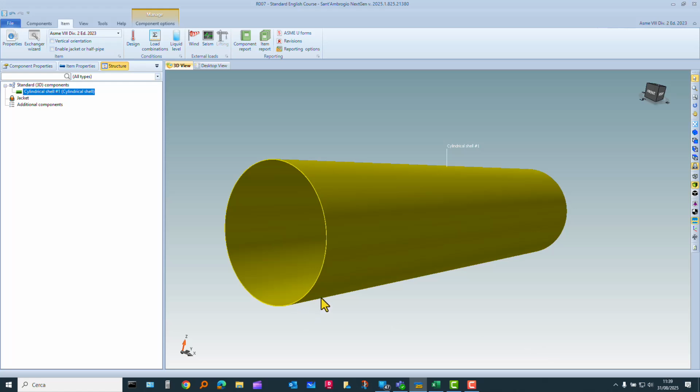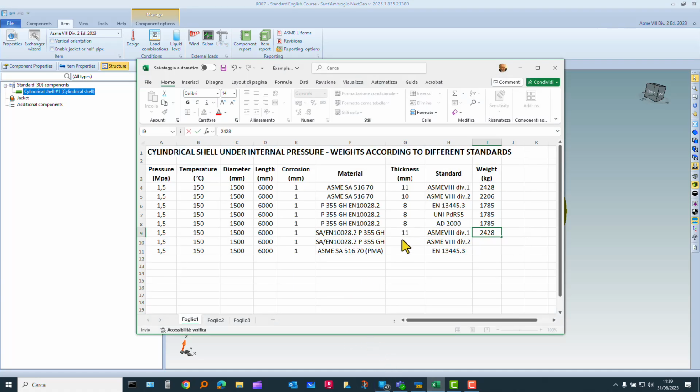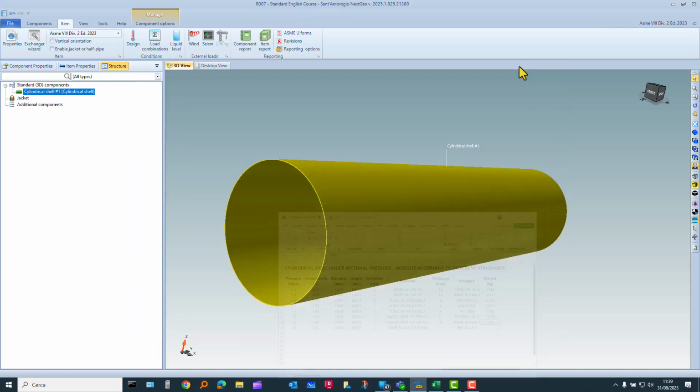Therefore, we update again our Excel sheet. We have already the case of 8 millimeter, which gives a weight of 1,785. We leave this for further check.